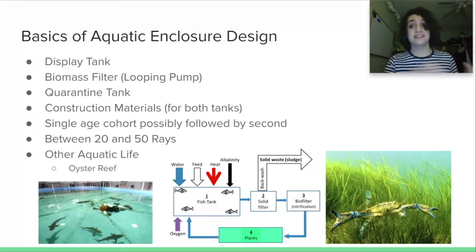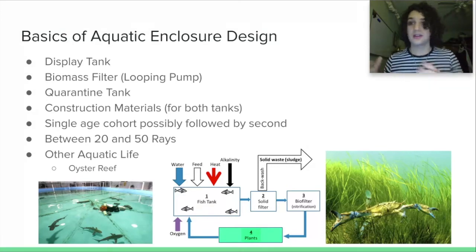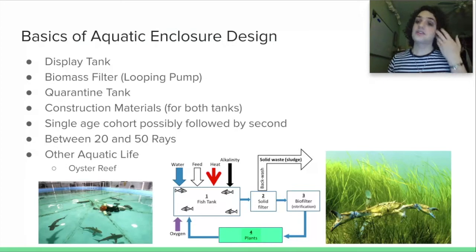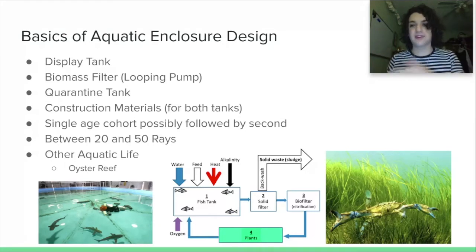The reason we're considering the second one is because our touch tank is going to be a shallow tank, and juveniles tend to not like shallower water as much. And so we want to encourage rays to constantly be in the touch tank section of the design. So we might add in an extra cohort of rays once the initial rays get old enough where they prefer the deeper water for a bit.